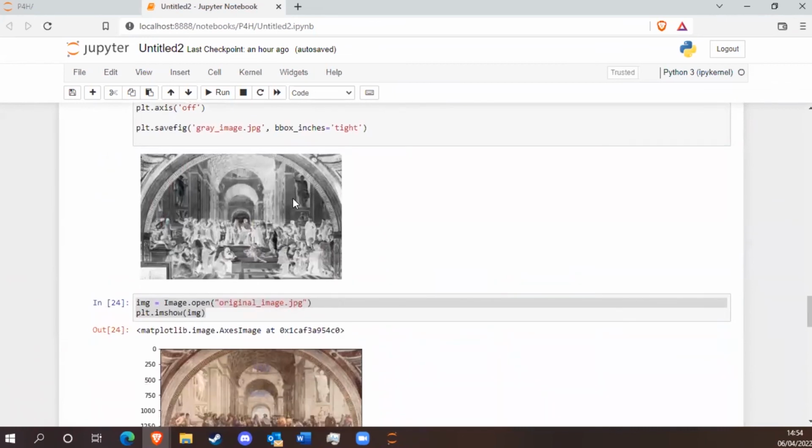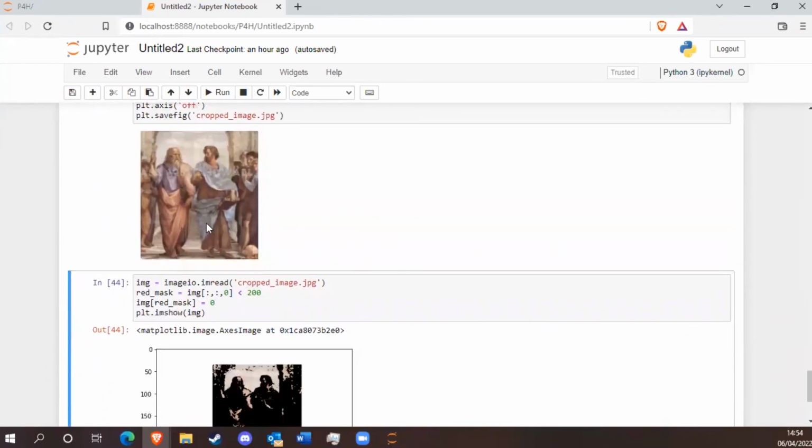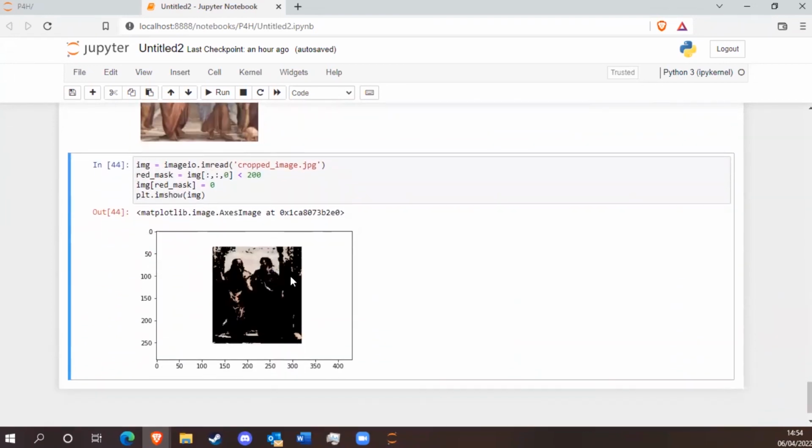We've also looked at some tools and some limitations of those tools for turning color images into grayscale, as well as how to crop images and display them in a way that's useful, and how to mask certain colors or certain areas out of your image in order to really draw your attention to certain aspects of your image.